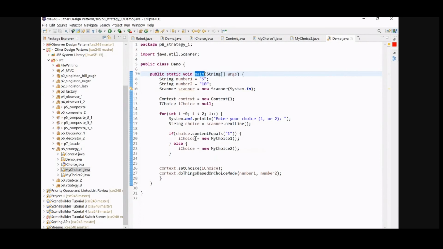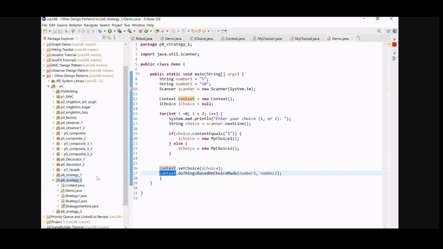And then you can do things in the context. It's the same context, it just has a different behavior depending on what strategy you want. Very interesting, right?